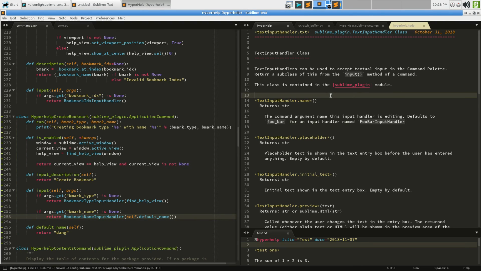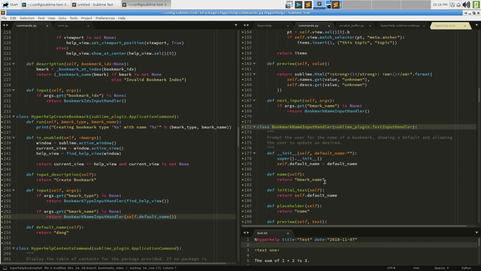So now when we say CRB, we end up with, oh, that did not do what I thought it would do. Why is the initial text not that? Yeah, that's what I meant to do. I totally meant to do that. Okay, well, it's initialized with default name.